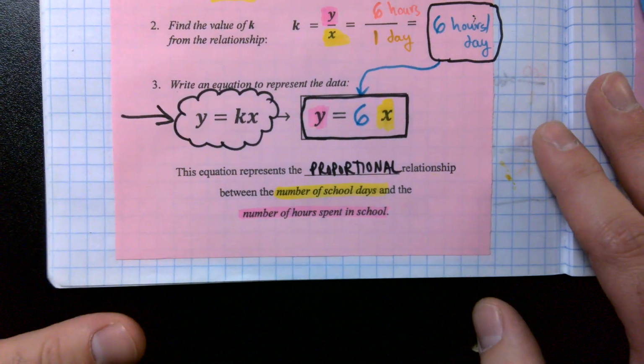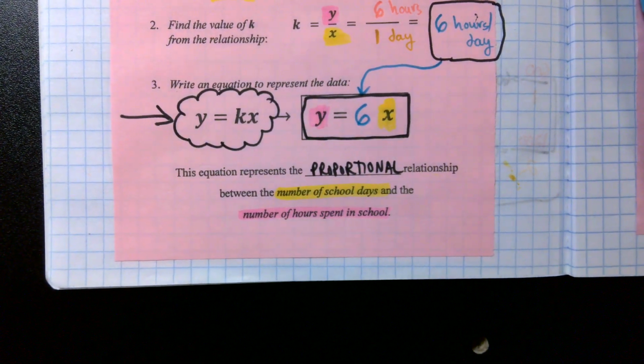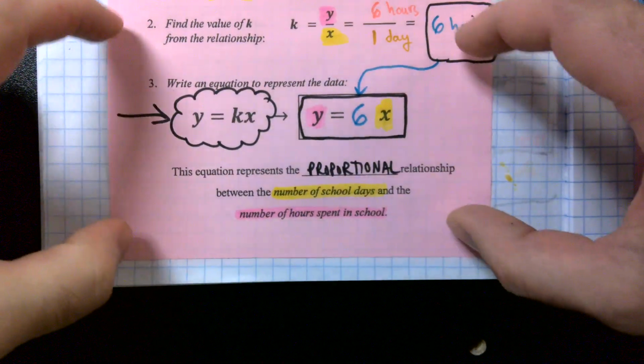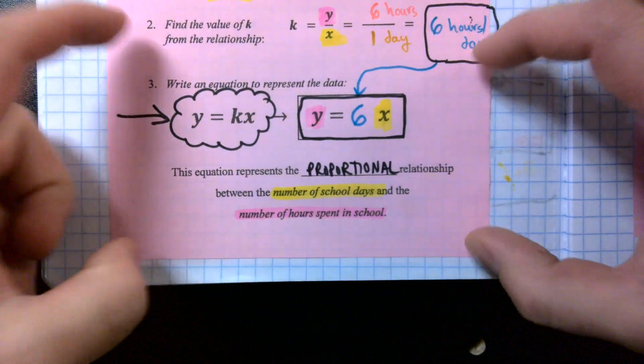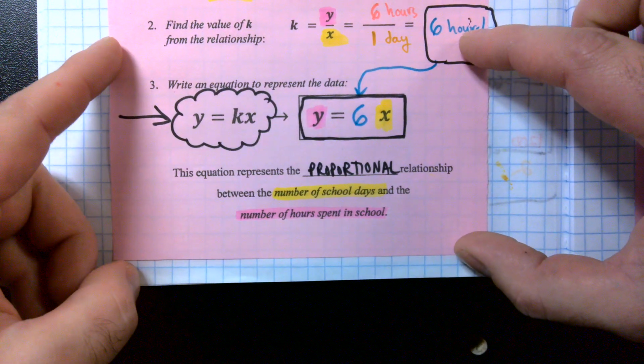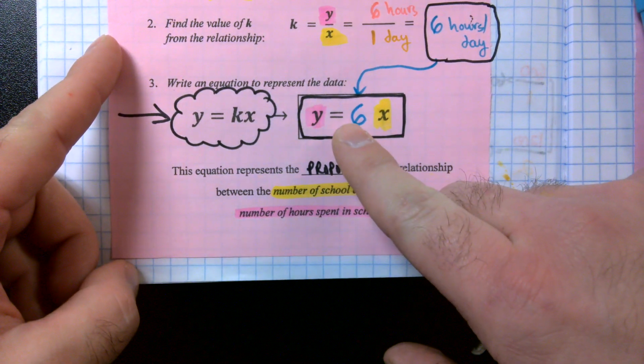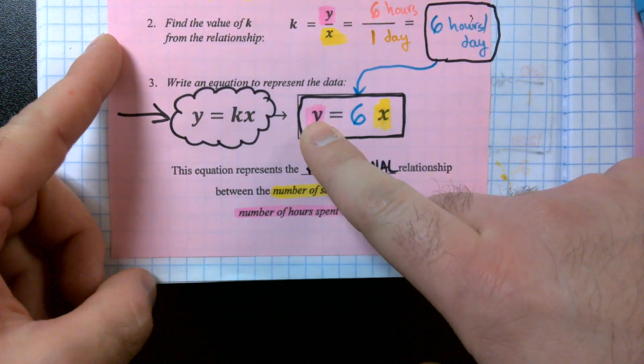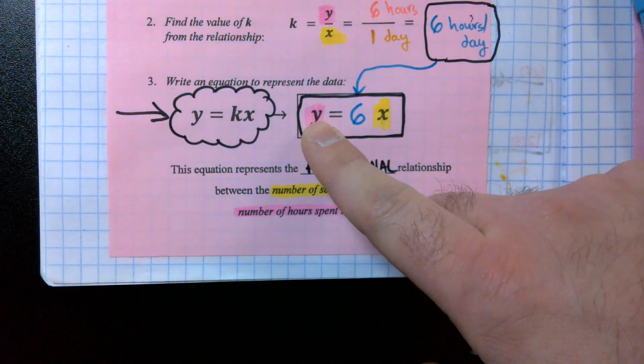So for those of us that were doing the ALEKS yesterday, did anybody realize that you could just multiply the number it gave you by each of the numbers in your X? Yeah, that's what I did. You were using this equation without even realizing it. You were taking the K value, multiplying it by the X coordinate, and that gave you your Y coordinate. That's all this equation does. All right?